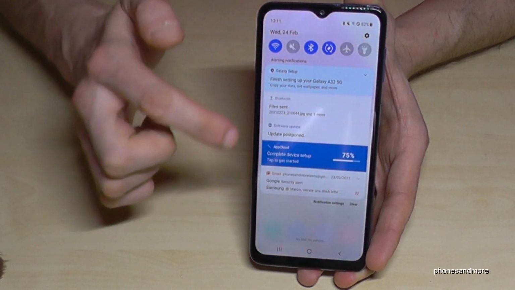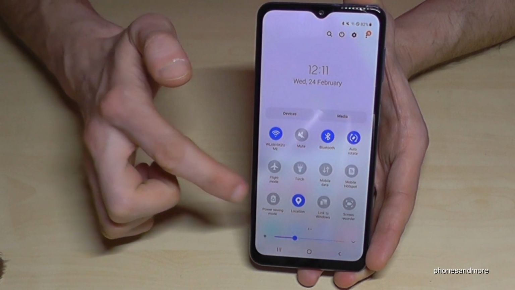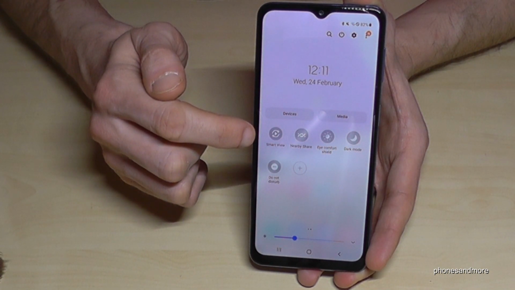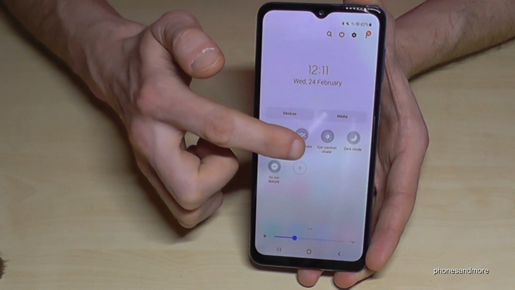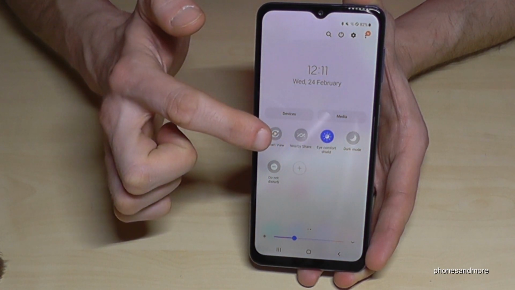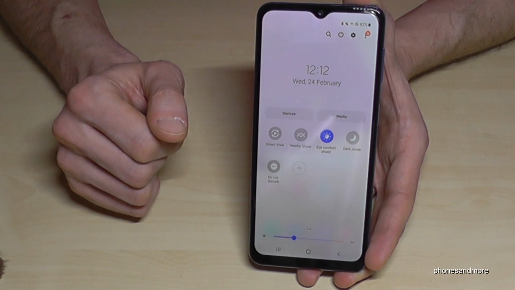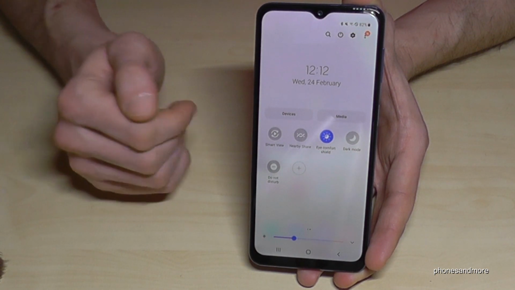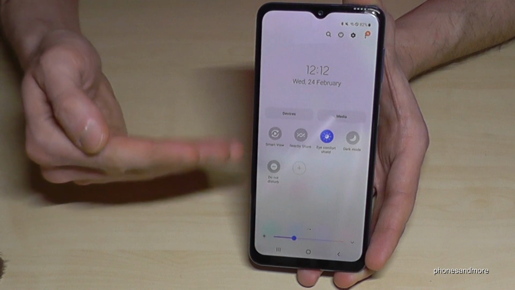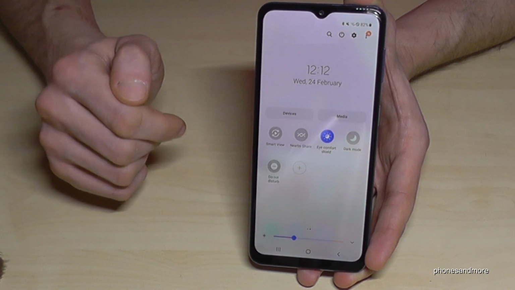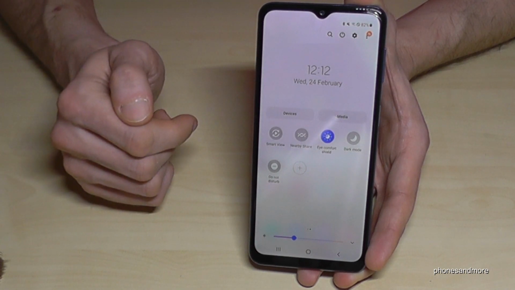So just scroll down here, scroll down a second time, and on the second page here we will have the eye comfort shield. And if you enable it, you can see the color of the screen is changing already because it is removing the blue light and making the colors a bit more warm, and that reduces the eye stress, the eye strain.